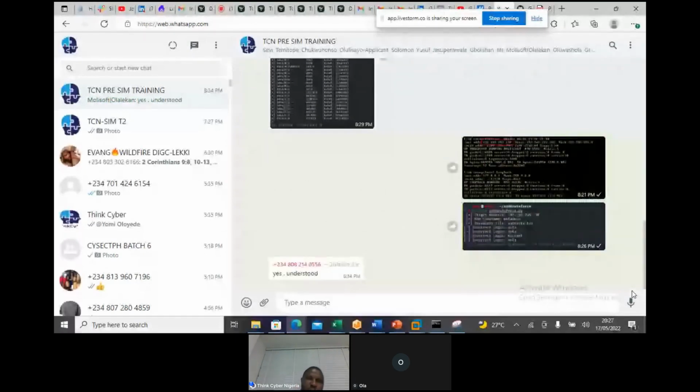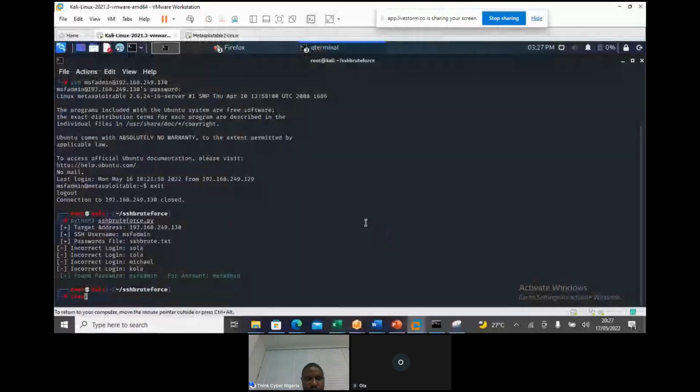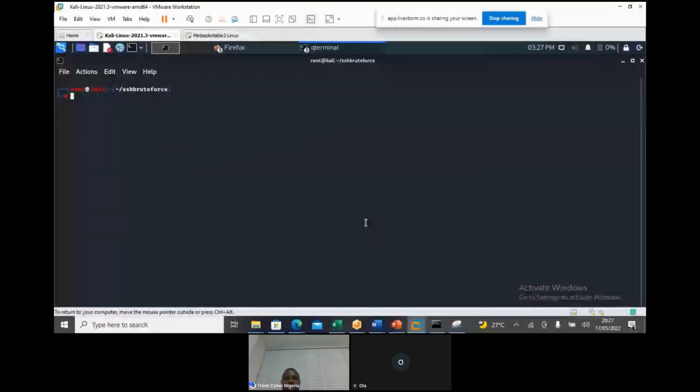Good. So let's start coding it. I'll clear my screen. I believe you all know your username, you know your root password. You've set it, so when you are creating your list, you create your list accordingly. This is what is in my own password list. I just created it so that I'll be able to demonstrate it to you. But in real life, these are clear text. It is not hash. It is a clear text password.